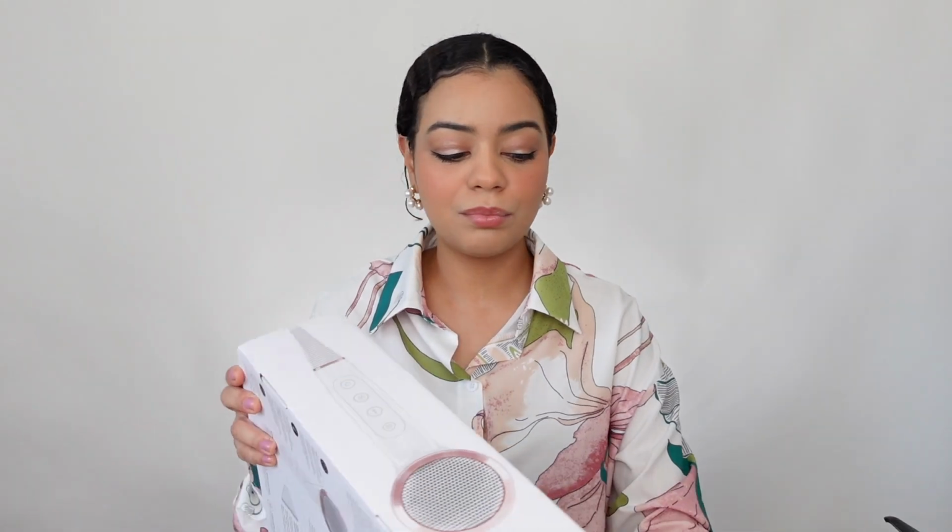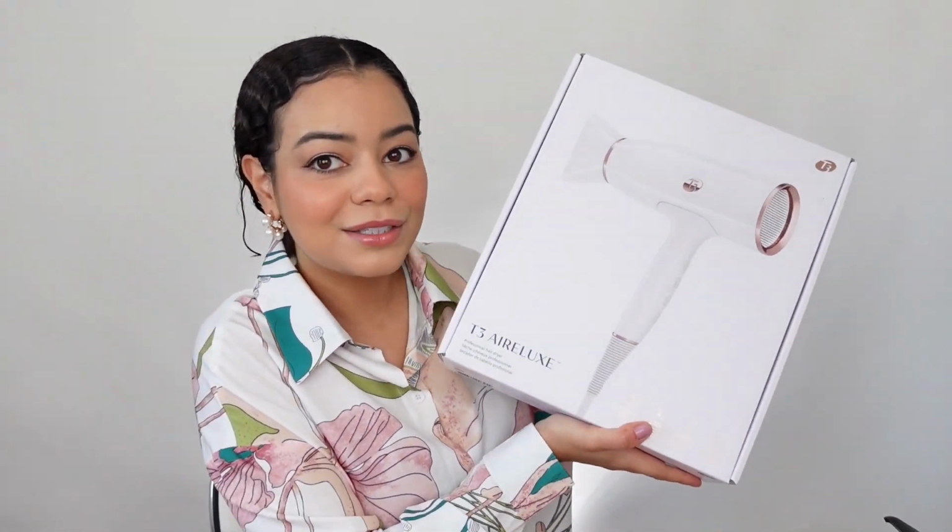If you guys want me to blow out my hair with this, I can definitely do that, but now in the summer I am trying to not put too much heat on my hair. My hair gets so frizzy even if I use a straightener, even if I use products that are supposed to control frizz. My hair just gets frizzy anyways because it's too humid in the summer and my hair is very curly, so I prefer to just leave it natural in the summer, and I might leave it natural in the fall and the winter too.